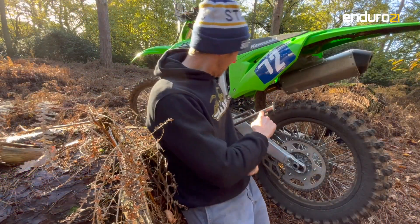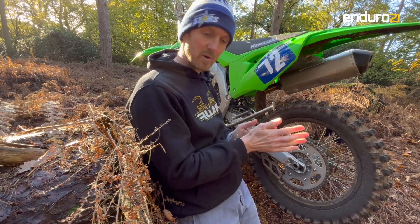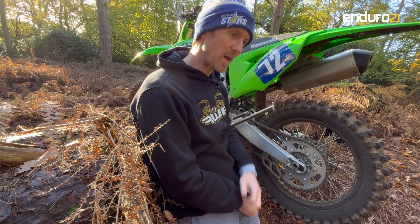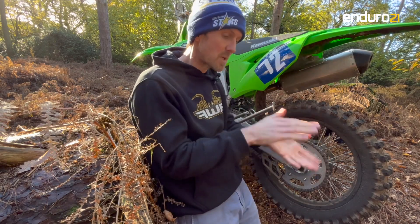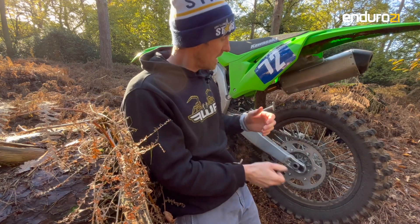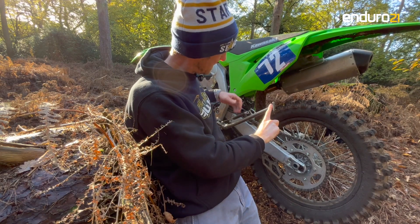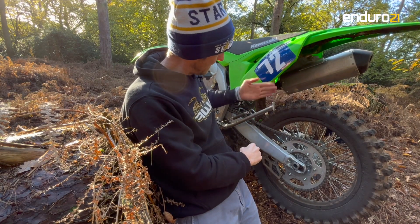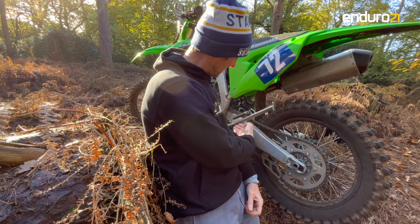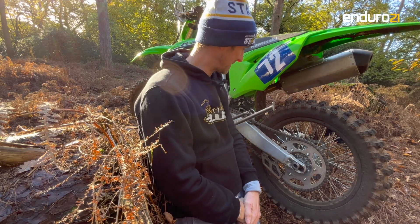A couple of other things to mention. One of them is the side stand. On the launch test of the 450 and 250 models, I wrote about how I kept catching my foot on it as I was riding — catching my heel on the inside. While I didn't have too much trouble with that in the event, sometimes in the going when you're standing up and take a dab with your foot, I did find when bringing my foot back on I could catch it. For me, that side stand — kicker stand — sticks right out there, past the side panel. It might just be me, but if it just had a little bit of a bend in there so it curved in just a bit further, that would definitely be better personally. It sticks out there a bit too much.